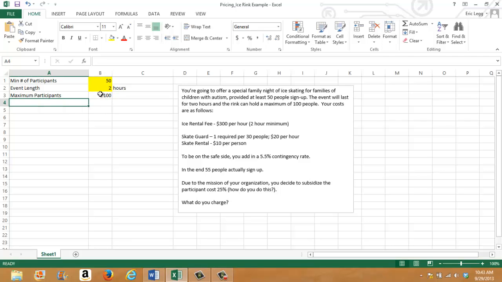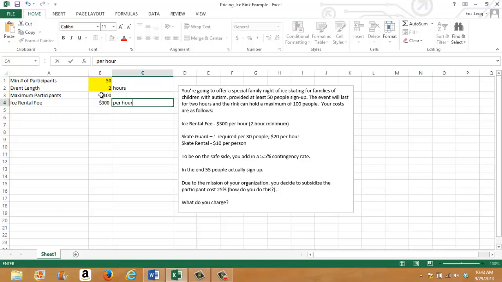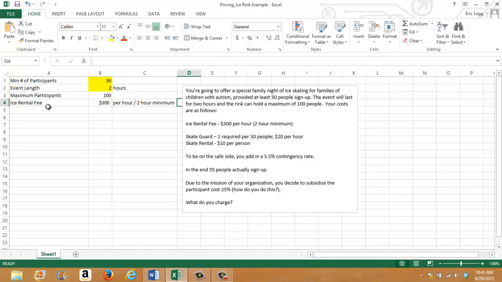The ice rental fee, so now we're getting into costs, is $300 per hour, but we've got a little catch here, which is that there's a 2-hour minimum. We'll see how that comes into play in a moment. We need to pay skate guards. We need 1 skate guard per 30 people, so we're going to put 30 people per 1 skate guard.